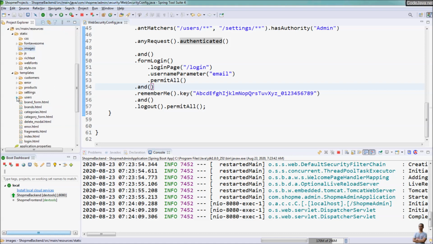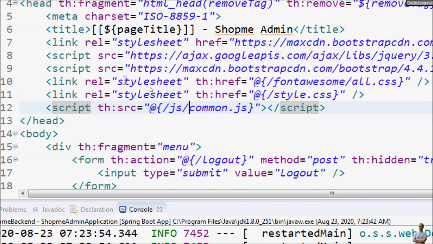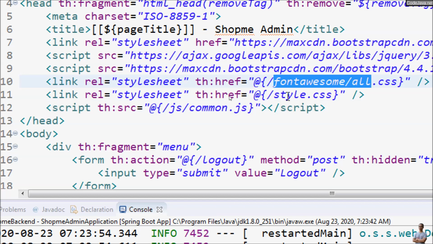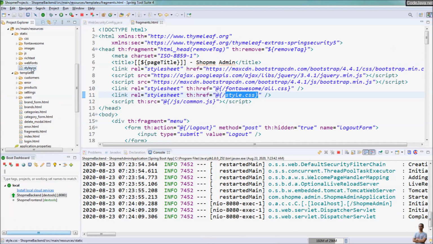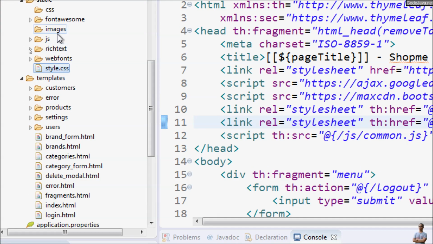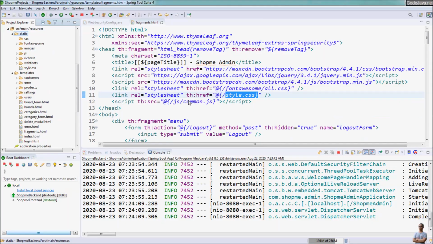Templates, fragments, and you can see here is where I use the CSS for font awesome here, for style.css here, the style.css file here, in a directory below the static directory.